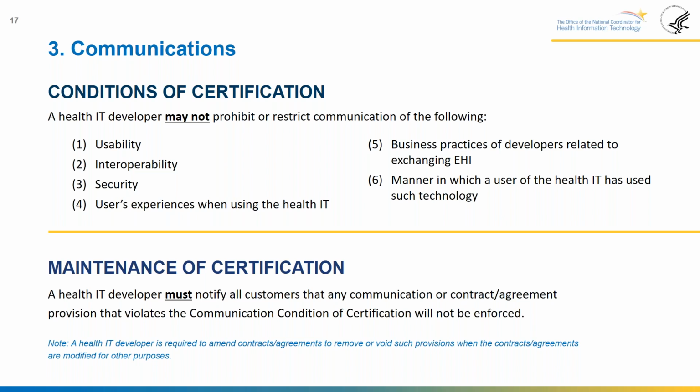So the purpose here is to make sure that there can be an exchange of health information ideas and to make sure developers are not improperly restricting any of those protected communications for their customers. And again, this is in respect to certified health IT under the program. So this can include both written or verbal communications, but this can also include visual communications. For example, screenshots or videos on YouTube could potentially fit under this condition.